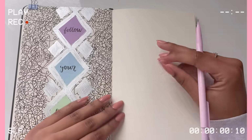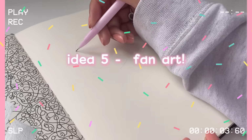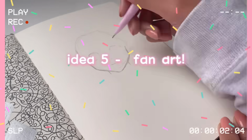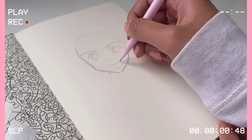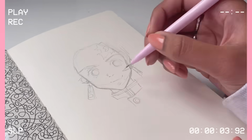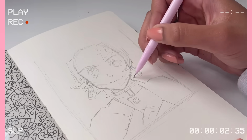And with that, we are on to our 5th idea, which is to create some fan art. Creating some fan art is so much fun, and it's especially one of my favorite ideas when I'm in an art block. So what I like to do when I'm in an art block, most of the time, is to either draw a scene from a movie or a series or a show, or to draw characters from a show but in my own art style.